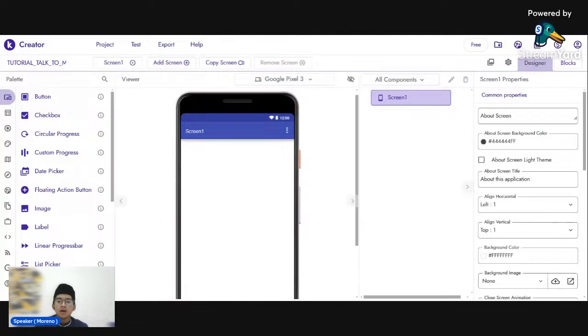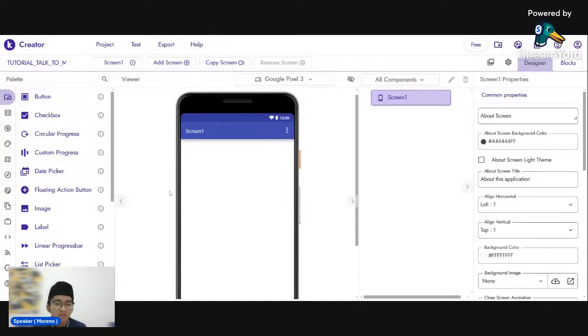So yeah, just like what Sakha said before, I'm going to show you guys how to make an app in Kodular Creator Studio, and the app is called Talk to Me app. It's like an app where you will record your voice and it will detect your speech, and there's also a button that can speak in AI the sentence that you just said. So I will explain along the way. So I'm just gonna get started.